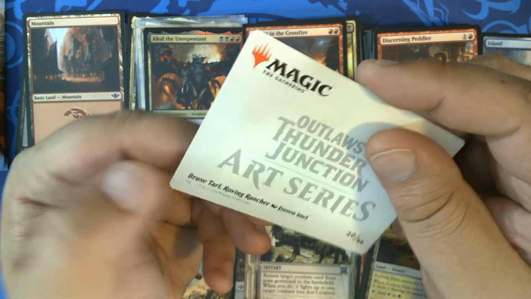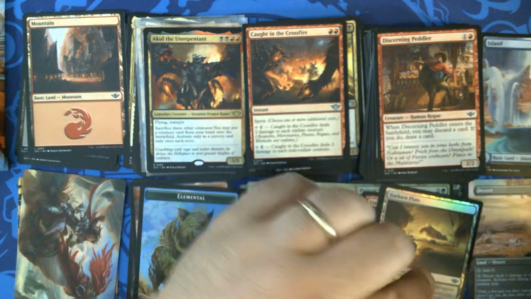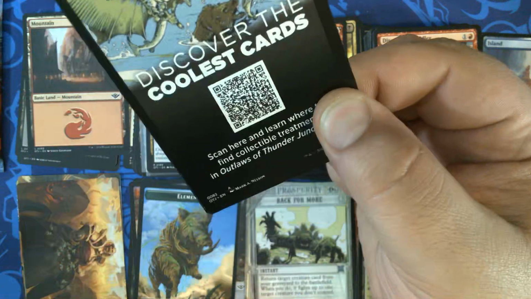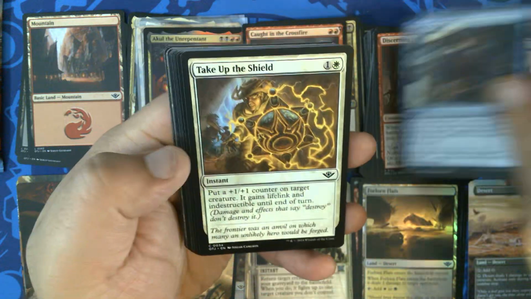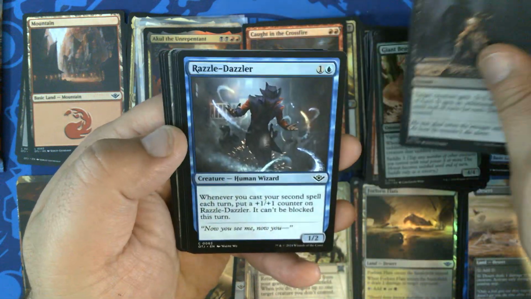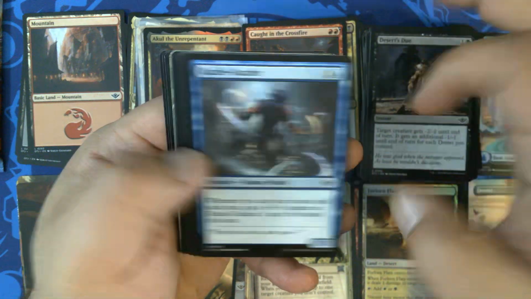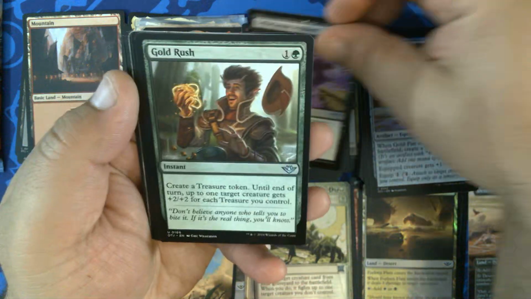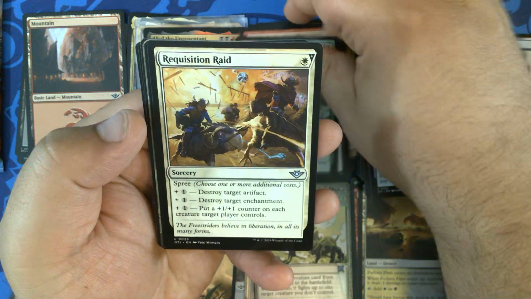With Bruce Tarl, Roving Rancher. Art card. Very nice. I pulled him on my second day of the pre-release, and he put in work. Granted, my sealed pool the second day was just nuts. It was absolutely nutty. Ended up going 4-0. It's either 4-0 or 5-0 with a pretty good sealed deck. One of the best sealed pools I've ever seen.